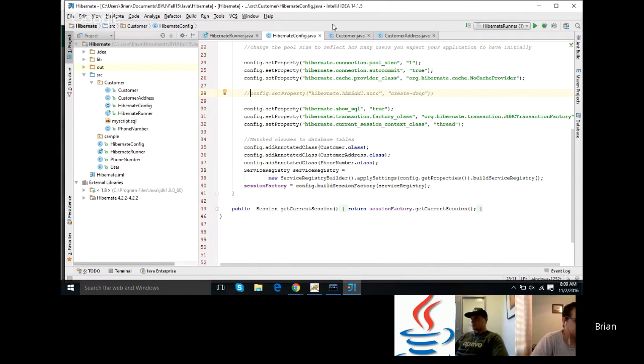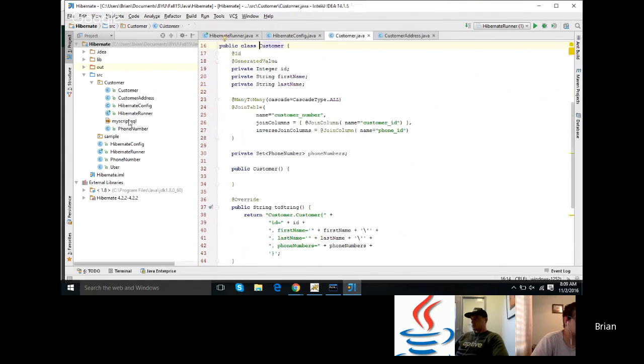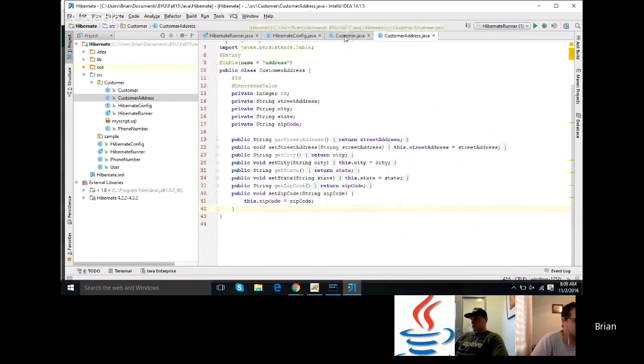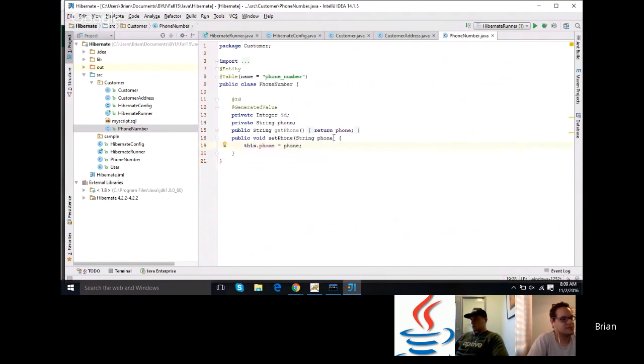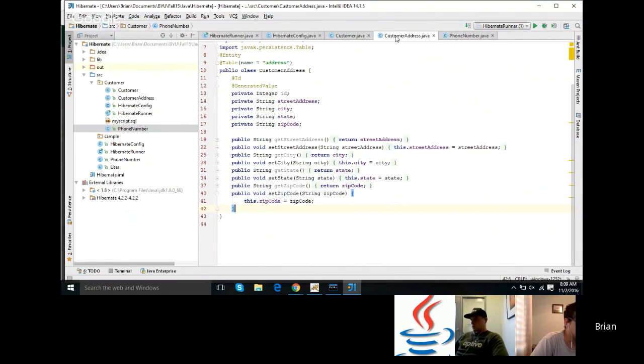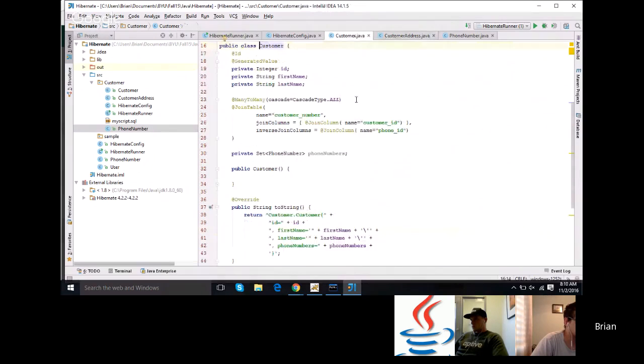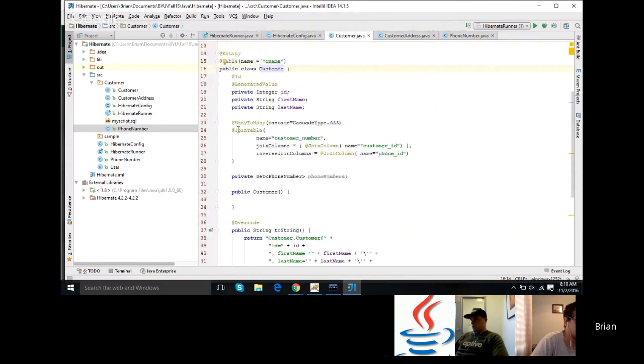These are my tables. I have a customer table, an address table, and a phone number table, and they're really simple. I see why it's probably not working. As for the relationships, I only see the many-to-many in the customer table, which would be the main table.